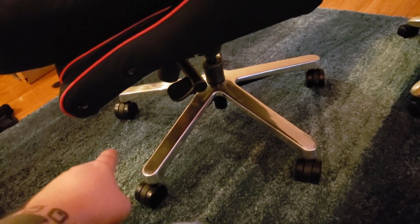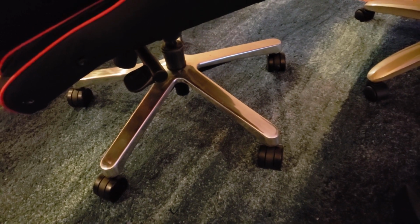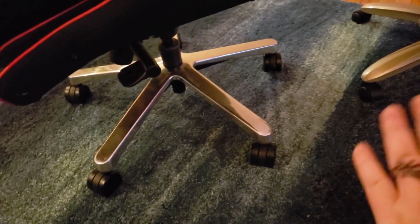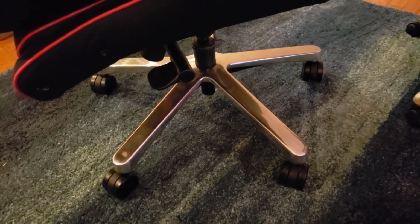And lastly, the base and the casters, super nice. These casters were really quiet, really smooth. Handled pretty much any material I threw at it, no problem. I might actually try and get that thing off there and put it on this one, see if it works, just because it was super nice. Might look a little weird, but huh. Yeah, it was super nice.